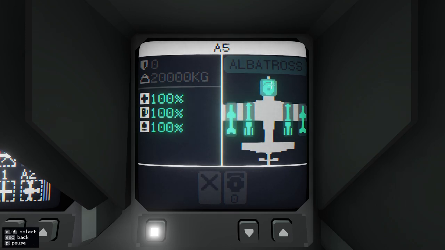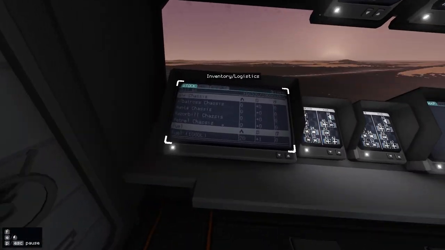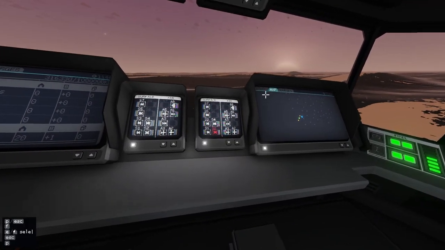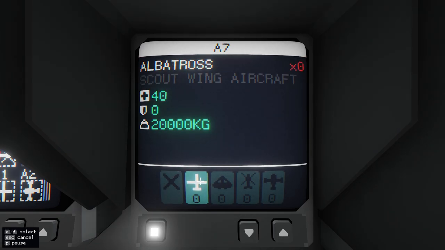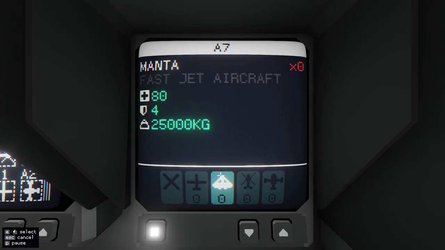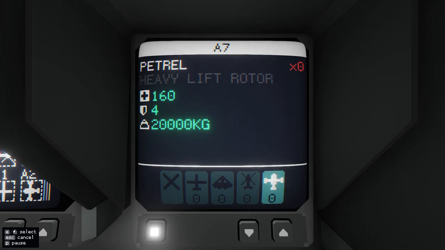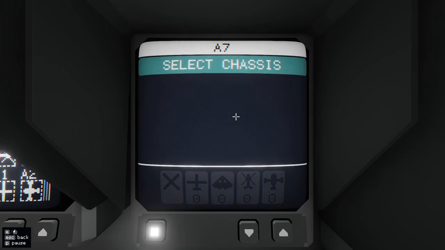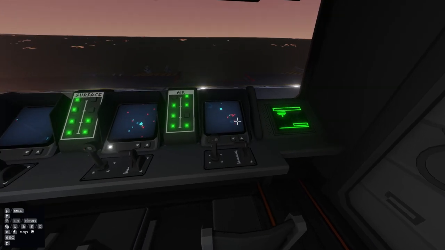Albatross. Oh, so it was just the camera that we ended up using anyway, right? Manta. Well, hang on. Actually, if I click on the empty thing, I can get an idea, right? Select chassis. Scout wing. All right, so the Albatross is a scout. Oh, the Manta is fast jet. So I'm doing it back to front. Light rotor. Heavy lift rotor. Right. So the Manta is our fast jet. Okay, well, fortunately, we've got a Manta up, right?